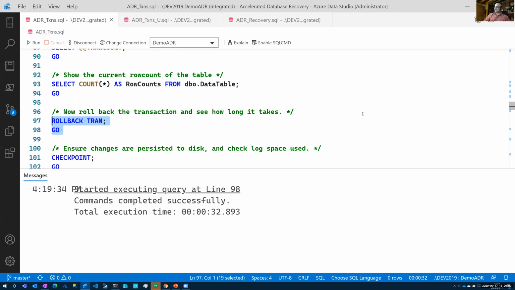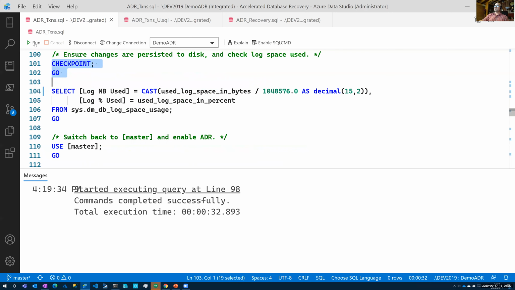Well, we'll see how long it takes. Oh, there we go, 32 seconds. So about 3 times as long for it to roll back. One of the reasons that may be, and I didn't look at the query plan, but I should have, is that rollback is always single-threaded. So if your query that was modifying things earlier was parallel, your rollback is going to be single-threaded and can take significantly longer, which in this case was about 3 times as long for us to do that rollback.